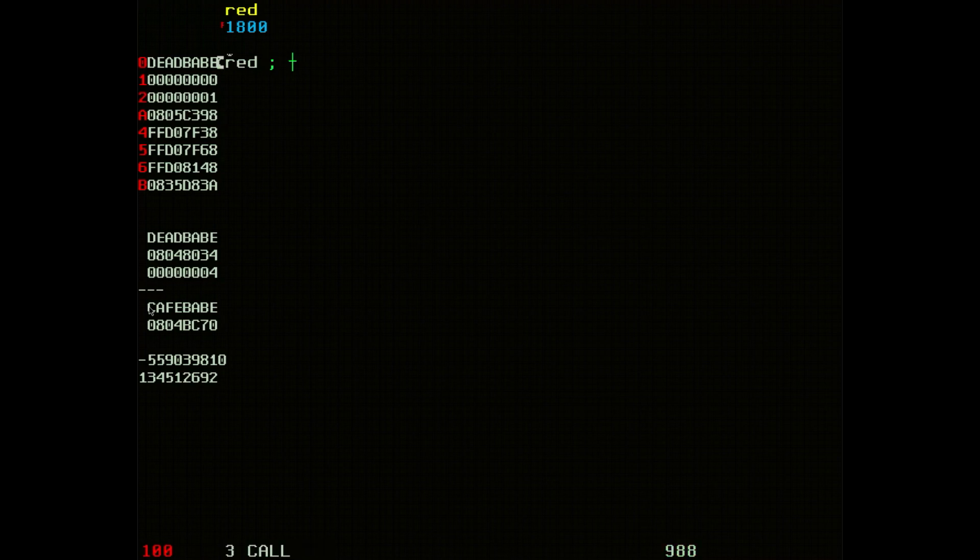Other than that, pressing F5 will compile this block. If you have an error, for example, if the word is not defined, it will give you this red word here saying red, and it will take you to the offending word so you can fix it. So let's say I make a word like ASDF or something and make it a call, this word is not defined anywhere. If I press F5, well, it first takes me to the red word and then to the next word. If you press escape, it will put you in the word that the compiler couldn't find.